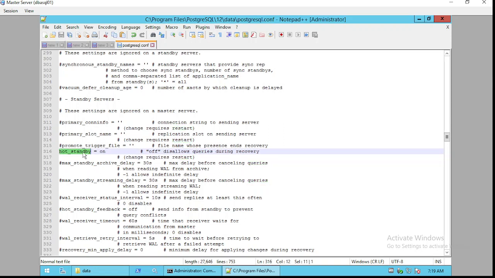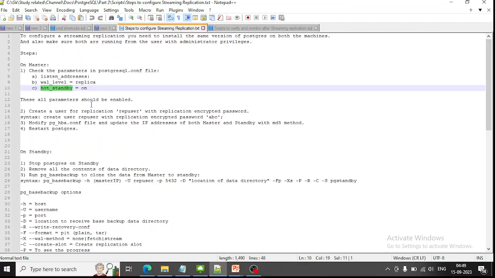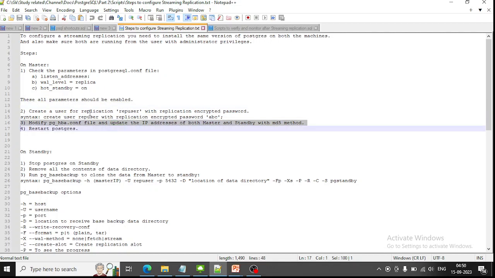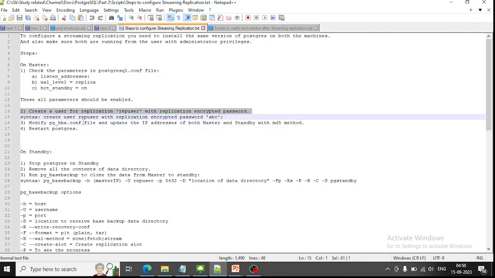So I have enabled that as well and saved this file. What to do next? All of this should be enabled, and to enable it we need to restart, but we'll do that later. We'll do all the configuration first, then we'll do it.